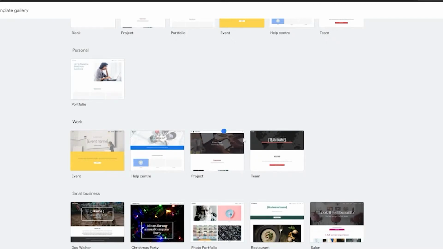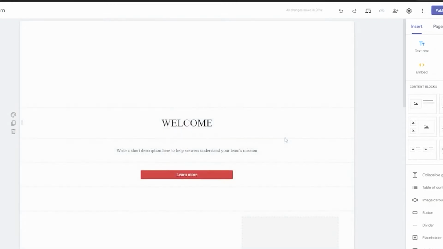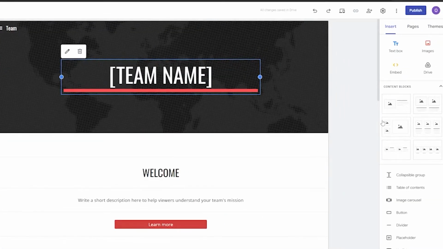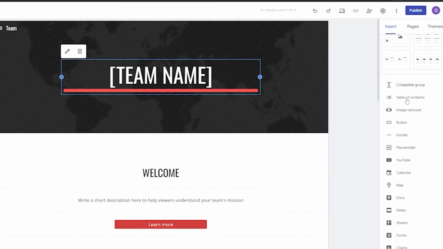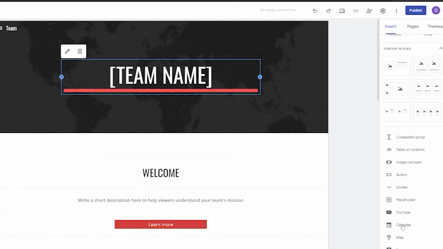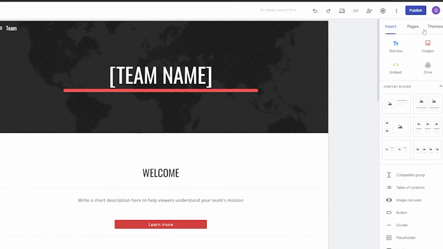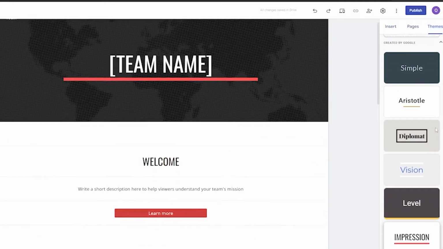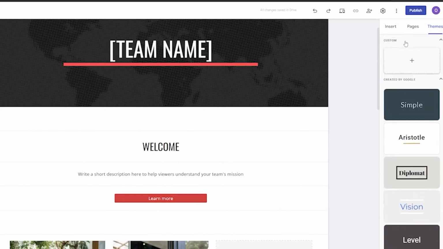It's going to load up over here, and once it's loaded up, we can go ahead and start editing the website. Now the editor is very simple. Over here on the right side you have your tools. There are not a whole lot of different options, like over here underneath placeholders, that's about it. That's the only option you're going to get, and then down below you have other Google platforms to choose from. Over here you will have your insert options: text, image, drive. You have your pages, you have your themes, the overall theme of the website, like fonts, colors, and stuff like that. Currently it's Impressions, I believe, and you can change that.